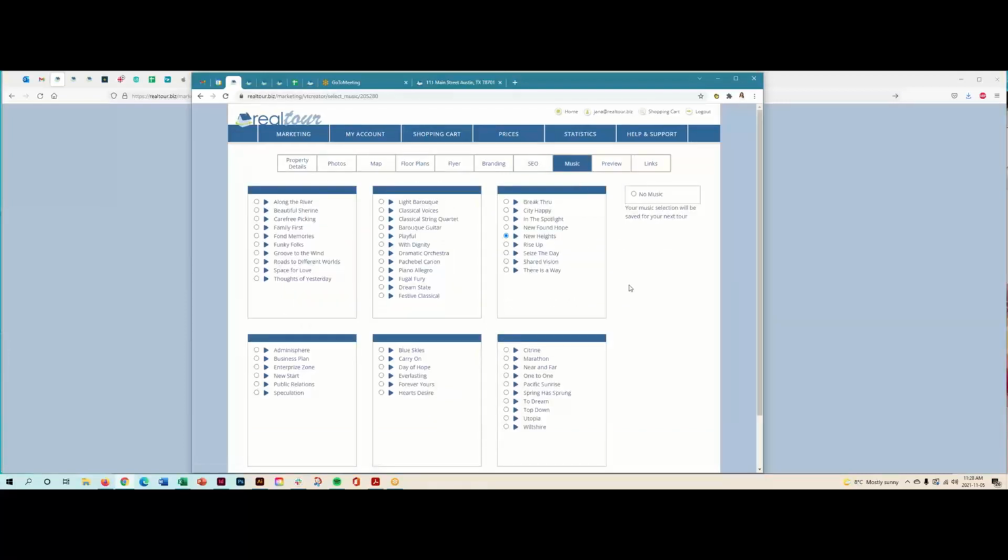Okay, music. Again, completely optional. Within the single property website, we still have a virtual tour. This is where it's kind of confusing because a lot of people call the single property website a virtual tour. They're actually not, and I'll show you from the front end. The single property website is really just a static slideshow with information about the listing. You can click on a link that will open up a virtual tour, which is basically the same slideshow, but it moves nicely and it has transitions and you can add music.